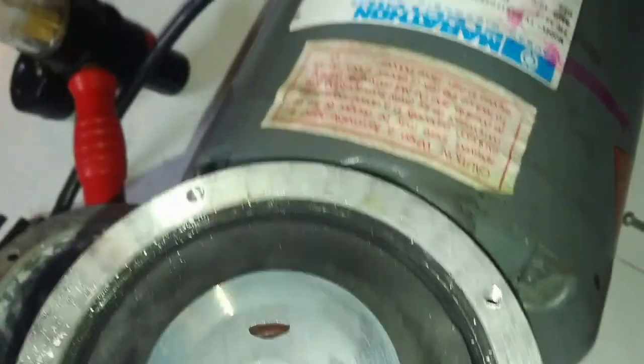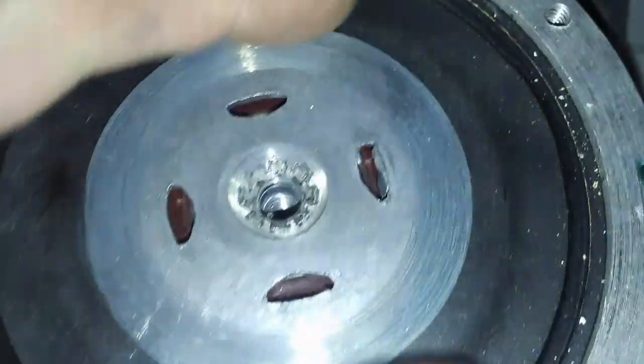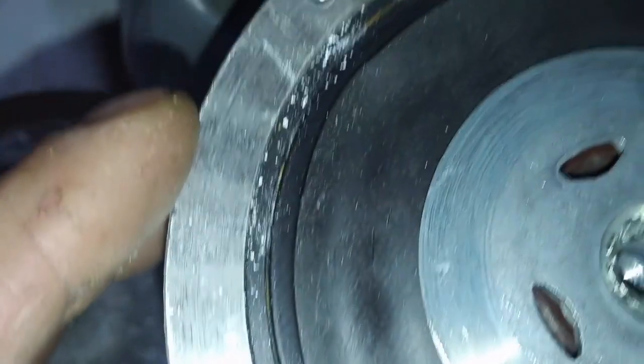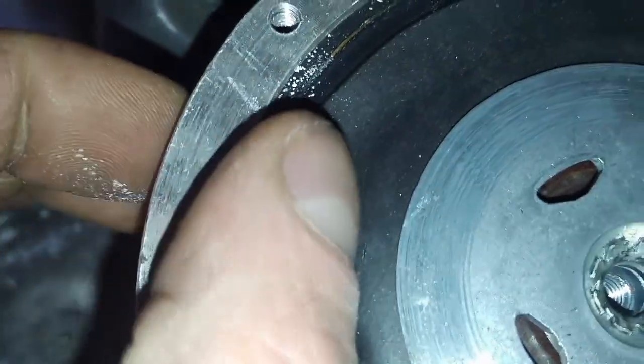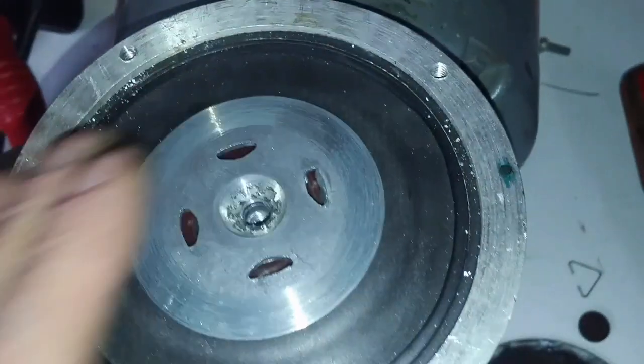Okay, so I got the cap off, and that was stuck, and basically just take the main screw out with an Allen wrench, and it'll pop that off the diaphragm. But the diaphragm looks okay. There's a tiny crack right there. It's starting to crack. I have dye on my fingers, but whatever. It's starting to crack, so I'm probably going to look for a replacement diaphragm for it. But let's keep going. Let's see if I can get the diaphragm off there.